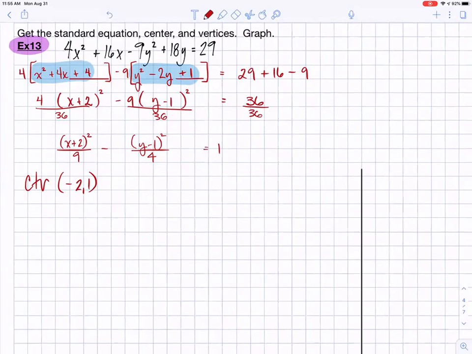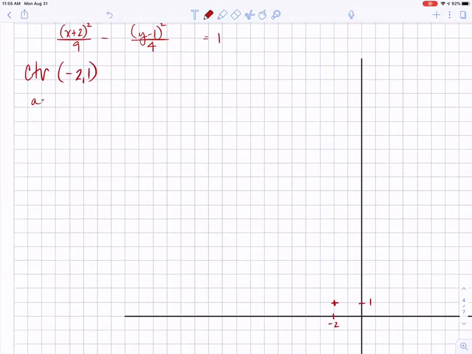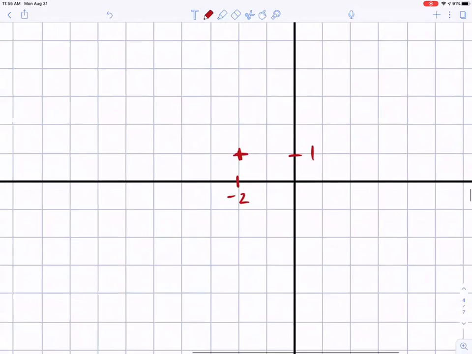Which way does it open? Okay, that's great. What way does this one open? Has to open right and left because x's are positive. Okay. What else do I need to do to be able to graph? I need A and B, don't I? What does A and B hand me? A box. Okay, so let's go ahead. What is my A value? 3. What's my B value? 2. So let's go back to our graph.